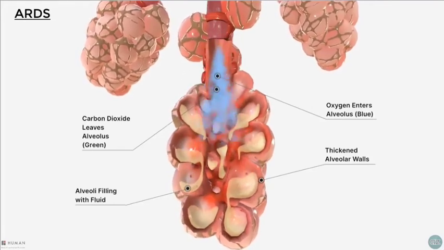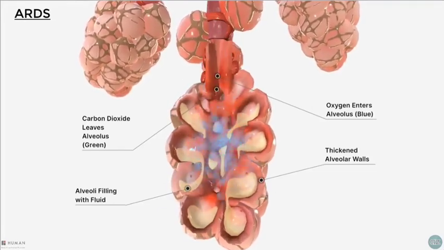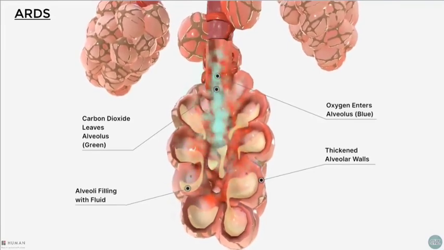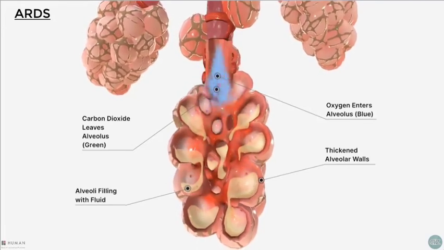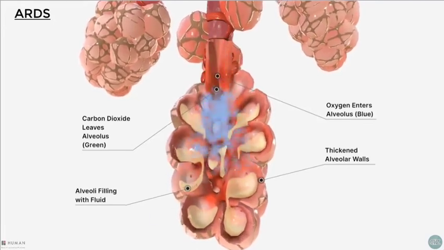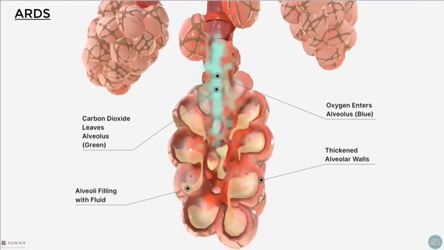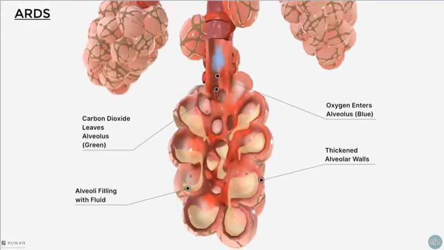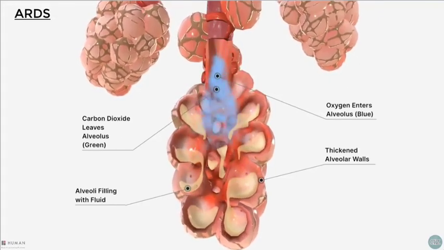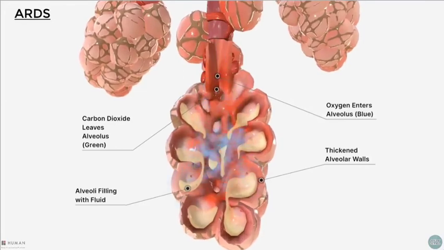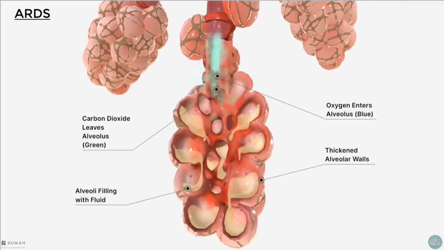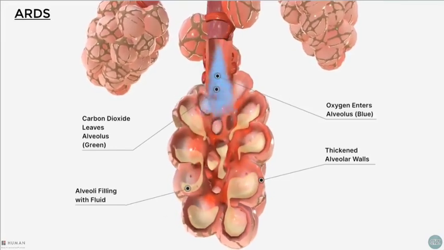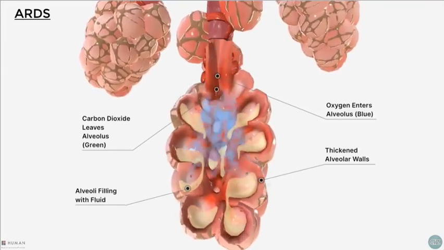In addition, these inflammatory signaling cells recruit other cells of the immune system into the alveoli, which further contributes to and amplifies the problem. Further, the systemic inflammatory state causes increased capillary permeability, which results in even more fluid entering the alveoli. So essentially, this is non-cardiogenic pulmonary edema compounding the problem. Overall, this pathological process severely impairs the ability of the lungs to exchange oxygen and carbon dioxide, as it's now become filled with fluid and inflammatory infiltrate.